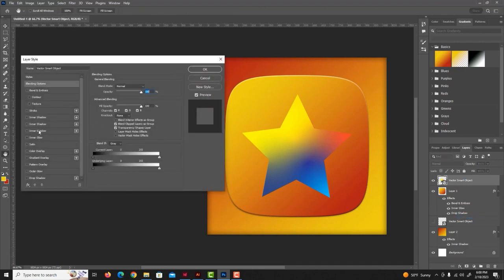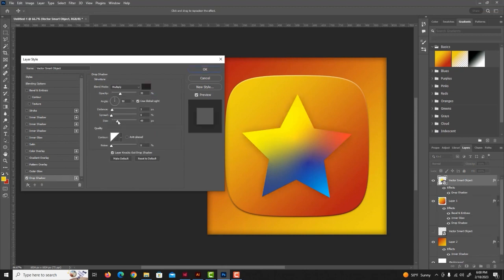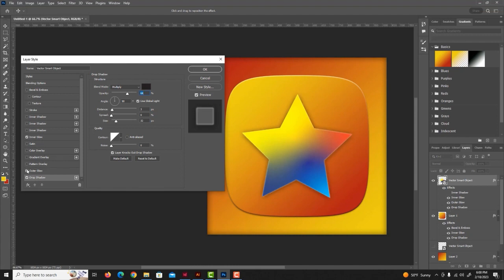And that was drop shadow. Some opacity. There was the inner glow. And we'll say OK.